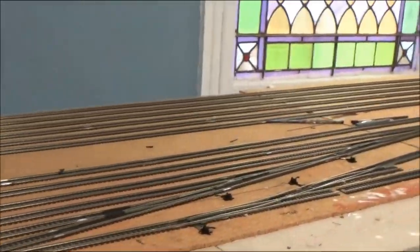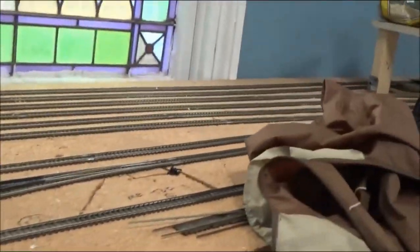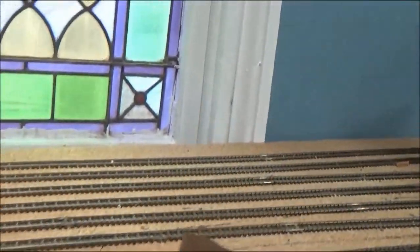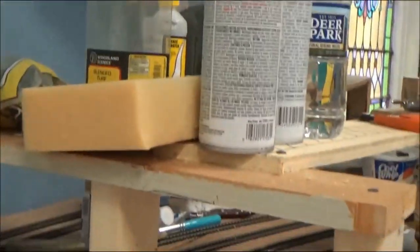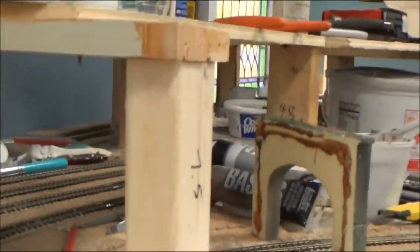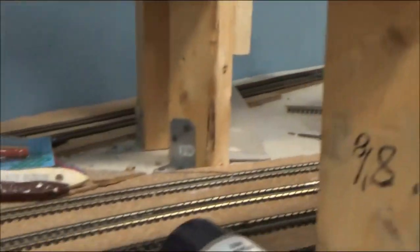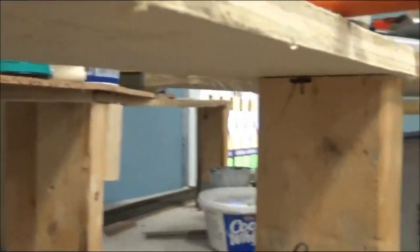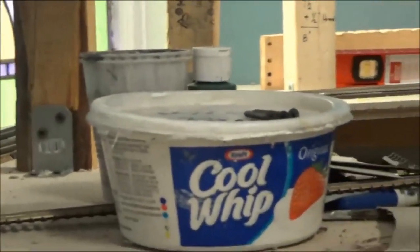Okay, so we'll just come down here quick. It's going to be some kind of a facility here for locomotives or something. Not sure yet. Down here is where the track goes underneath where the upper line is going to be. The upper line is going to be up on this level, and down here is where the main line goes. If I can pan back to the back here, there's track going down along the wall, down to the corner down here, and it'll go up along the wall.